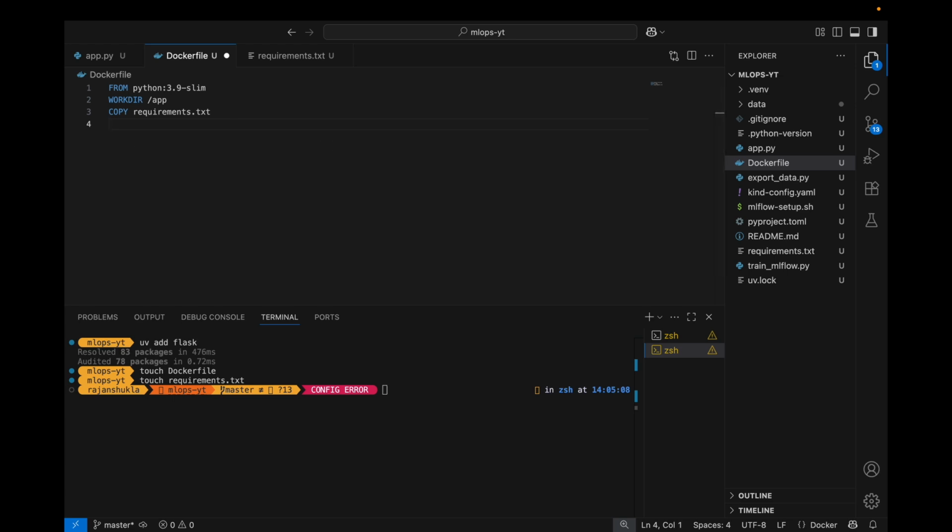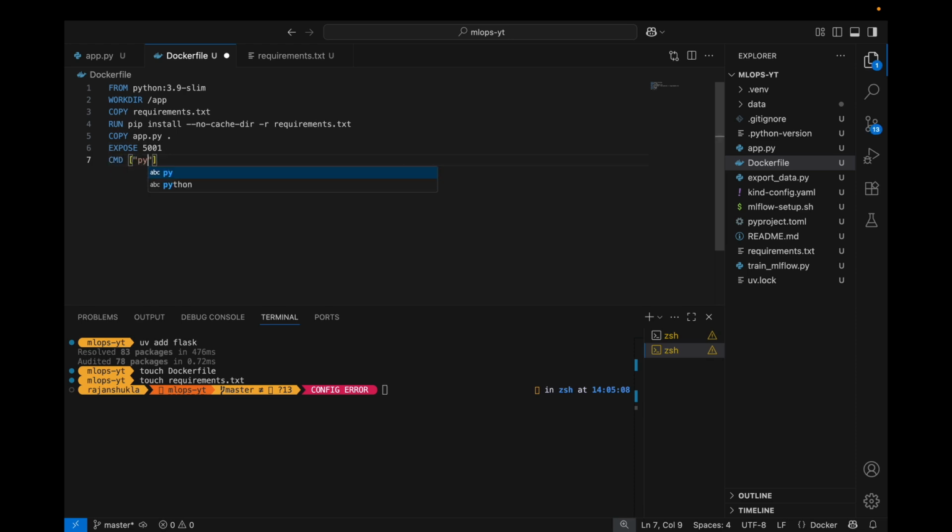Perfect. And now let's come here, copy this requirements, run pip install, and this one is --no-cache-dir -r requirements.txt. I hope this is correct. And then copy app.py into working directory, expose the port.